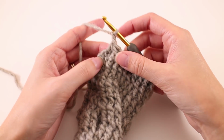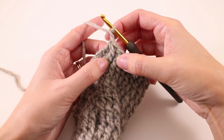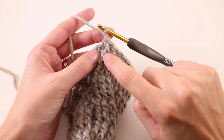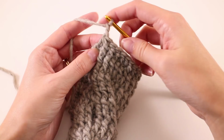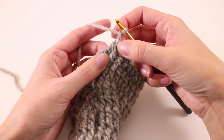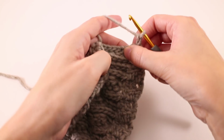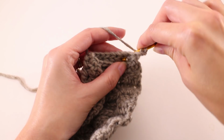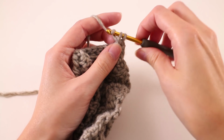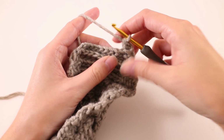So we need to decrease again here at the beginning, and we're going to do that in the same way that we have the other rows, but I'm pointing it at this direction because I want to show you which post you need to decrease over. Now it's really tempting to decrease over this post here because it's the first one, but technically our chain 2 is coming from that stitch, and we want to avoid that because if we don't, we're actually not decreasing. So just hold on to that second post so you know where to work your back post double crochet. So we're not doing anything different here, just wanted to point out the stitch that you're actually working on. And then we're going to make a back post double crochet into each of the next 5 stitches.